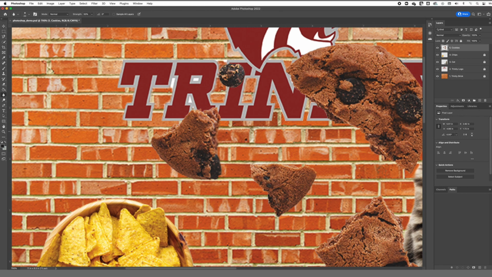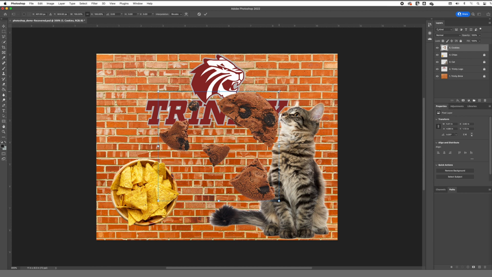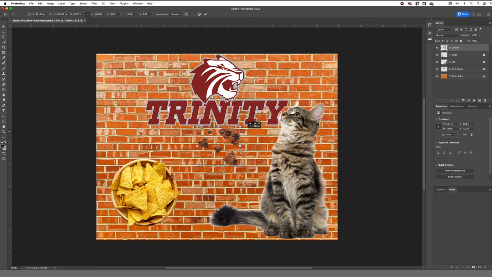If you want the object to stand out from the background, you can use the sharpen tool. The sharpen tool is found by clicking and holding the blur tool and selecting sharpen tool. You can also change the size of the brush and its strength. I will keep it at 50% strength and 20 pixel brush size. Then I will go around the cookie and make the edges sharper, and notice how it starts separating from the background. Now that layer 5 is done, I will resize it, move, and lock the layer.